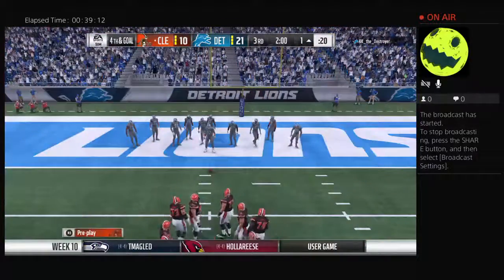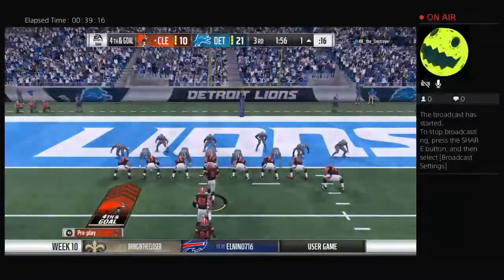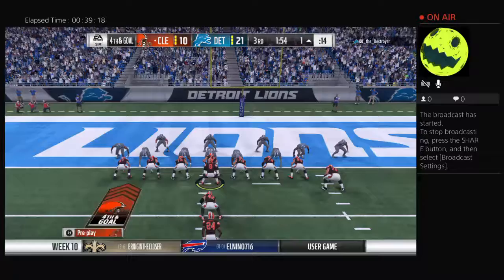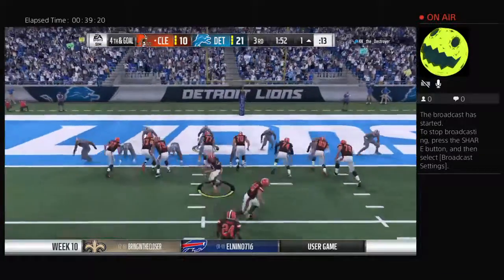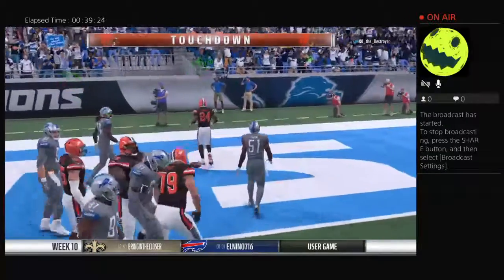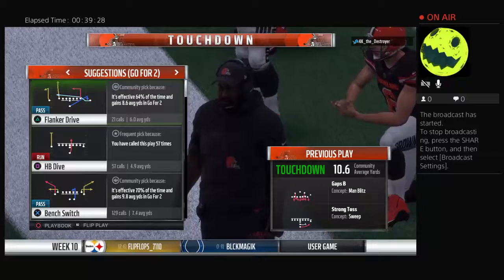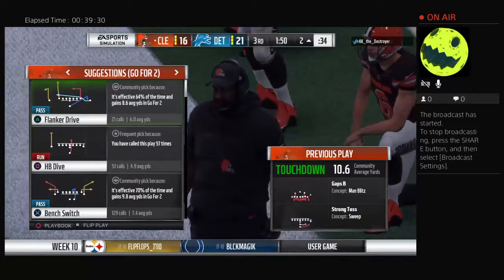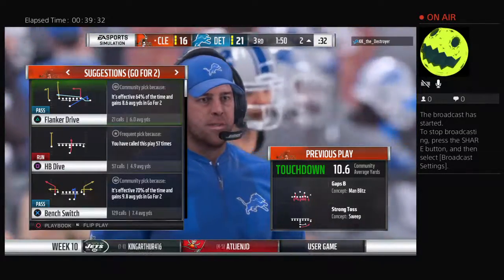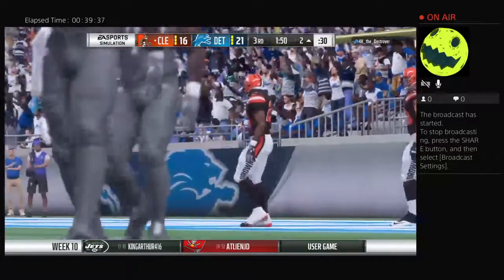Still just the 3rd quarter, but they've got to make something happen. I think they know that. They're going for it on 4th. On the toss play, Howard. And he takes this one in for a Brown score. Jordan Howard with his 2nd touchdown of the game and 5th on the year. And the Browns are back within a score.